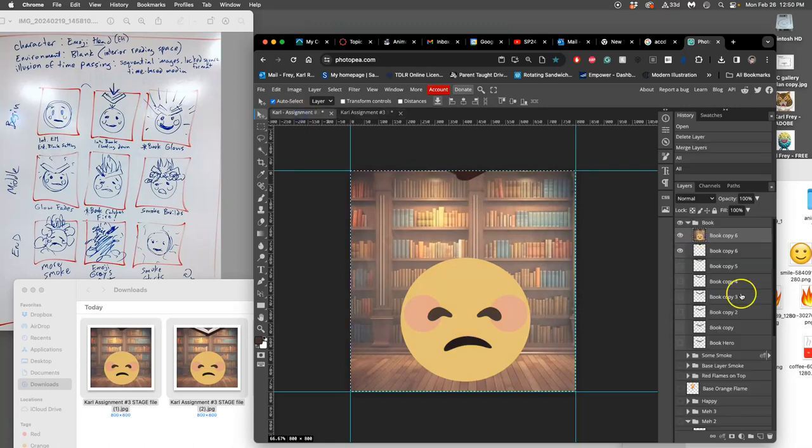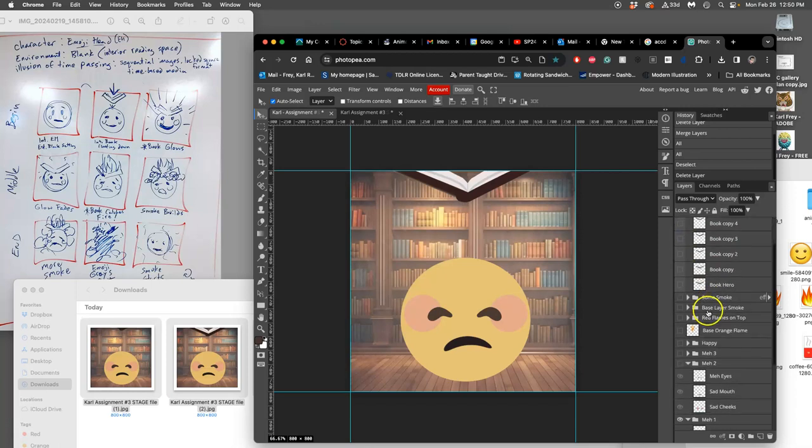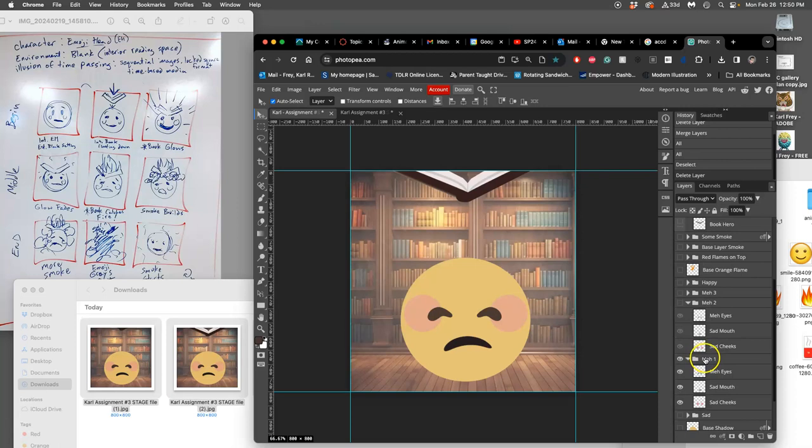Now let's set up the next frame. To do that, I go back to my assets and I first have to hit Command D to deselect. And then I hit delete to delete that merged frame. And then I build my next frame. And this time I am going to change a little bit of the expression. Actually, maybe not yet. No, I'll just do it this way.